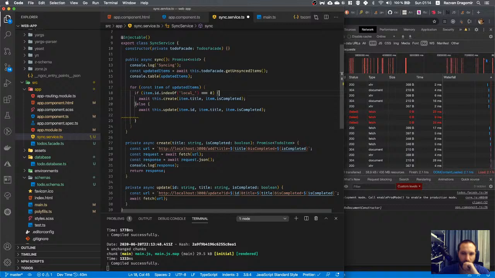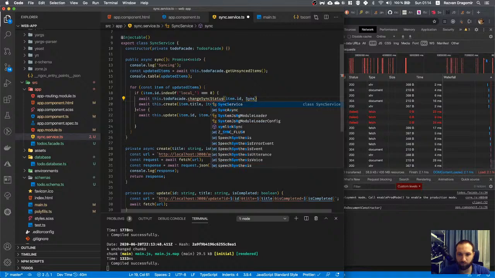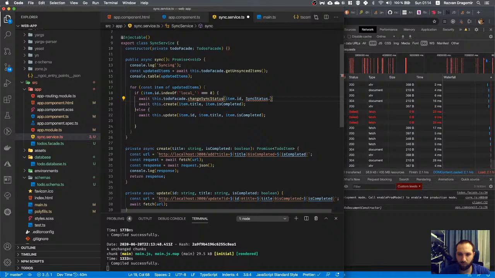So change status in the facade, so it has like await this todo facade. Change async status. So for this ID, it will be sync status.